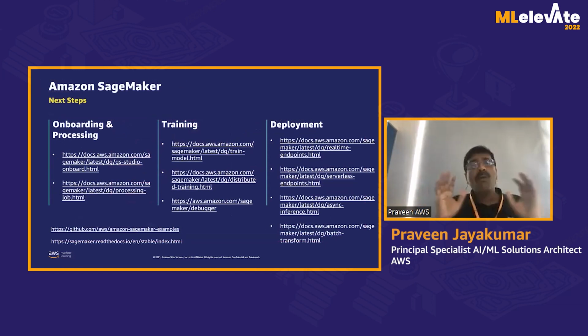So what I wanted to leave you with is all the different links that are available. But one thing that I have found very useful, and a lot of our customers also found it useful, is the GitHub link over here, the Amazon SageMaker public GitHub. For all of the features that I spoke about, there are multiple example notebooks available. You can look into the notebook with the data, run the notebook, and get a feel of how it works.